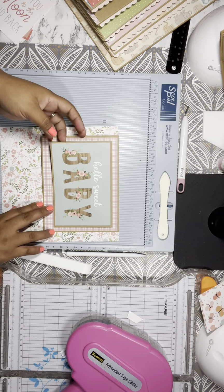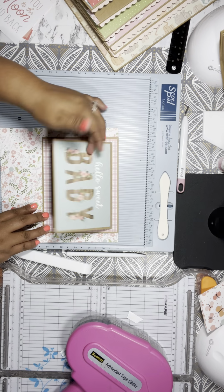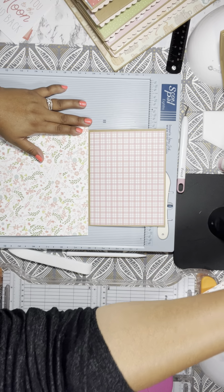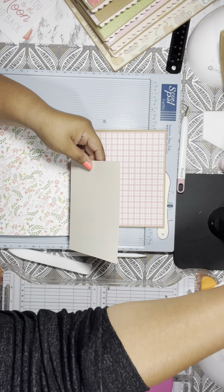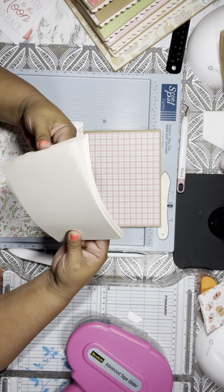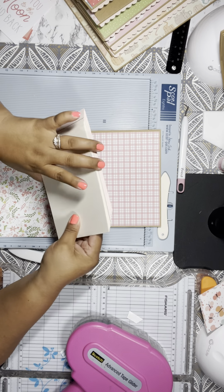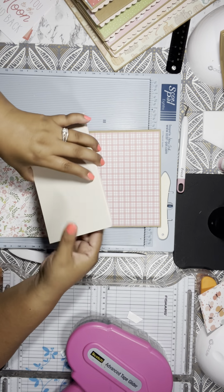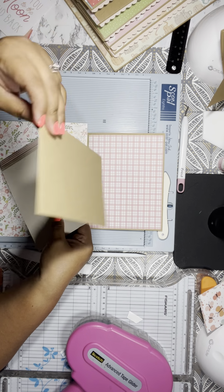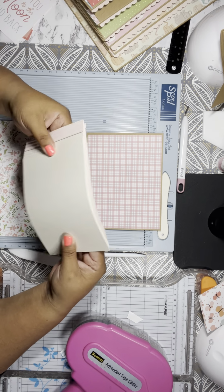There we go. So now you have your photo mat for two pictures there. Flip open. And I already cut a few. I already had these cut up. These are photo mats that I place in the album. I don't know exactly how many I have here because I usually do things in quantities. For example, when I did these, I make like 25 at once, just so that I have them for future.